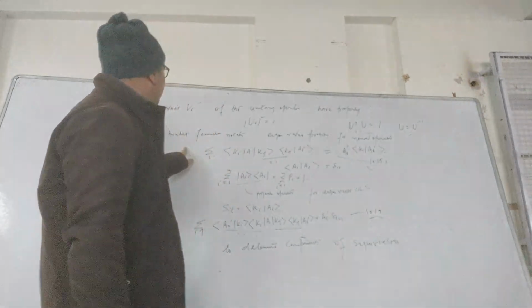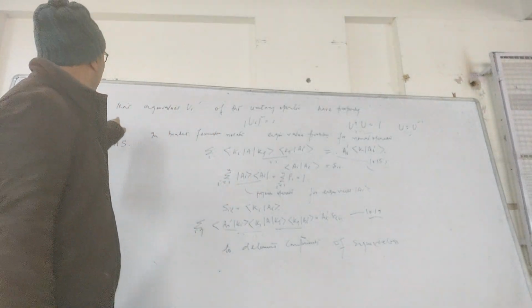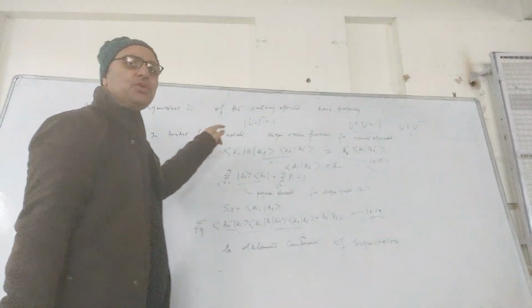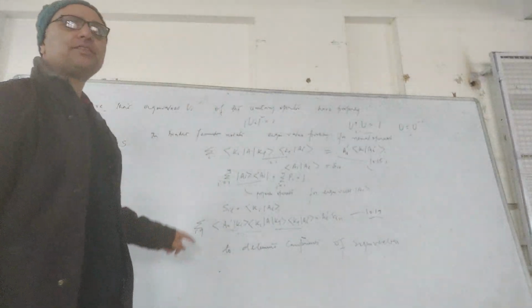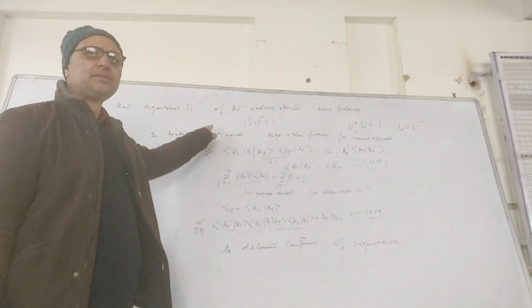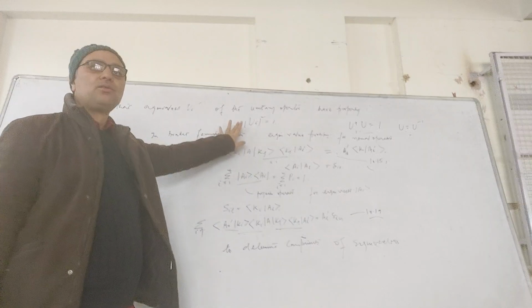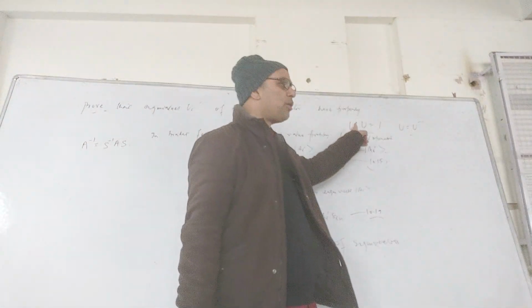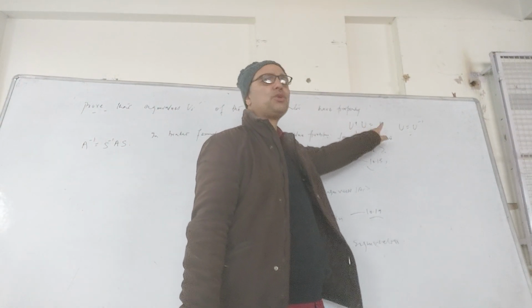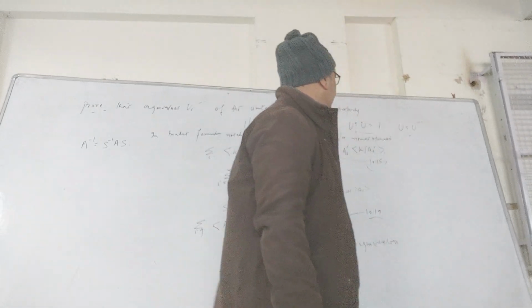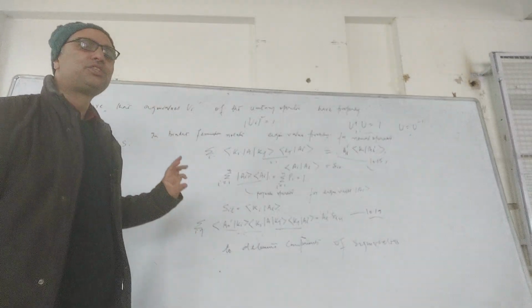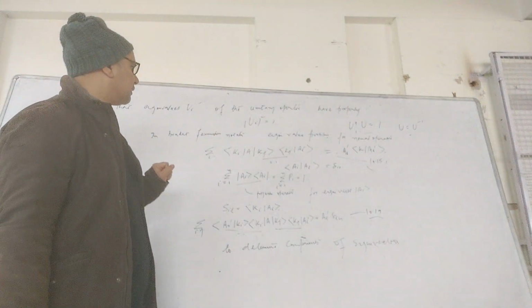So what we are doing is basically, we have to prove that eigenvalues of a unitary operator are going to have this property. Okay. We know that the property of a unitary operator is that U dagger is equal to U inverse, right, this we know. Now we have to see it in terms of bracket notation.